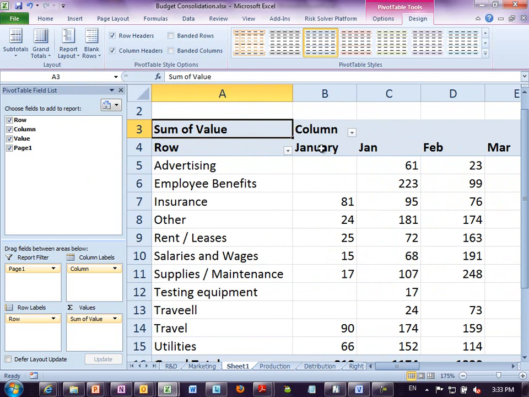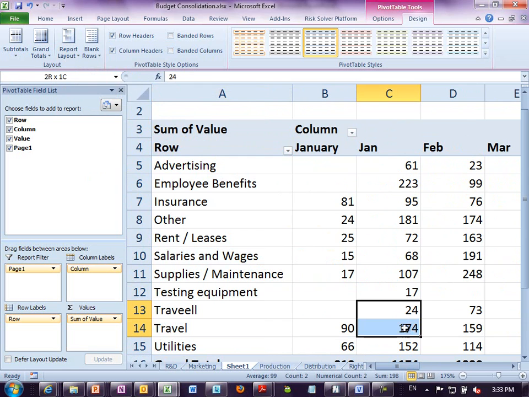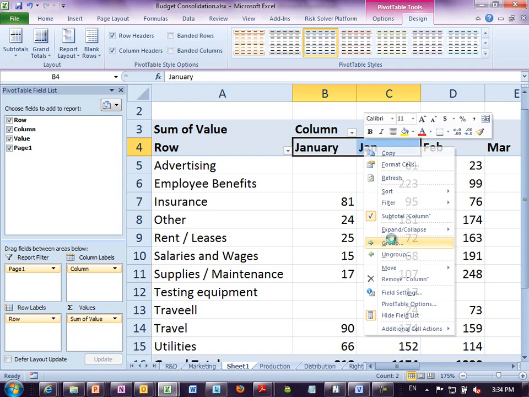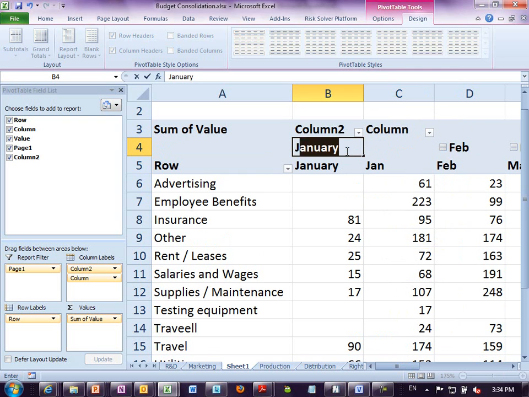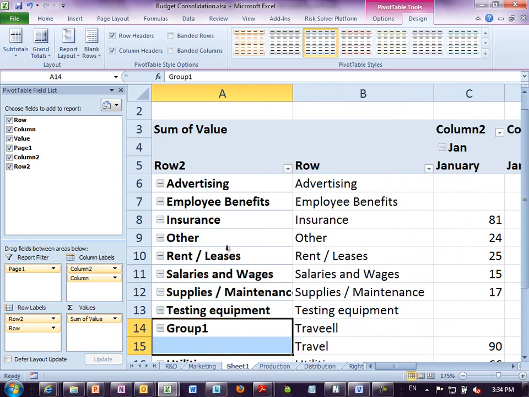But this has a problem because sometimes people put ambiguous spellings. This is also a problem. Ideally, both these should have been combined into one item. And fortunately, what you have got now is a pivot table. It's not a hard-coded sum formula. So we want to combine these two. So right click and say Group. Excel doesn't know what to call the group, so we call it whatever we want. This can also be used for correcting spelling mistakes.